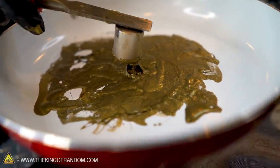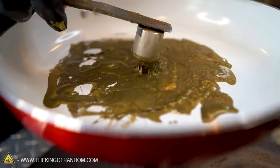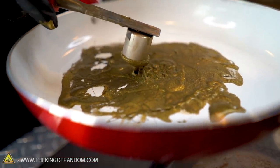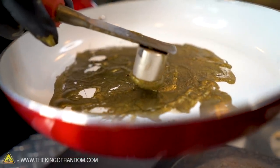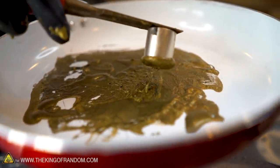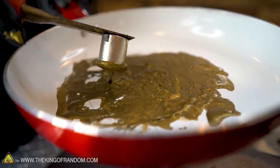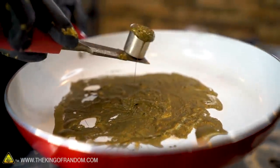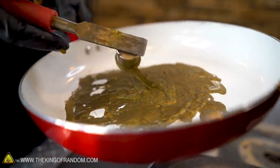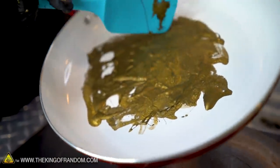That was bizarre. It's coming up in pieces. So we've changed the texture by cooking it as well. I don't really think there's any water in this, but something is getting boiled off, and there might be some solvent in it or something, and that could have just all been removed at this point. And you can see that what's left is, even though it's warm, not really a liquid anymore. It's stuck down onto the pan. So let's just let this cool off entirely and then investigate it a little bit more.